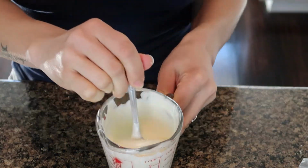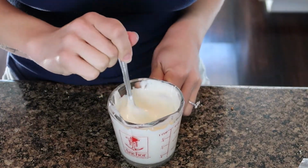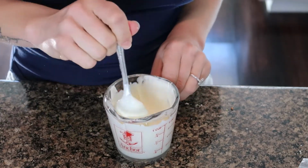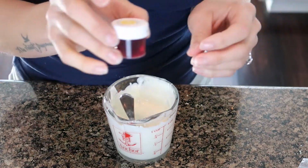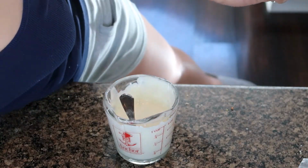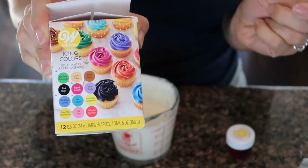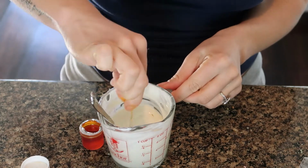Alrighty guys, now I took some of that same white coating chocolate and I melted enough, about, what is this, 2/3 of a cup. And these cake pops are going to be yellow with a dark drizzle. These are for a gender reveal. So I'm going to take my food coloring. This one is golden yellow. And I actually bought this box from Wilton. It has every single color. So with my toothpick, I'm going to mix it in.